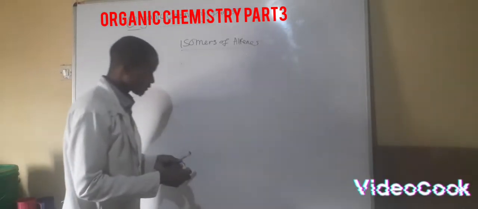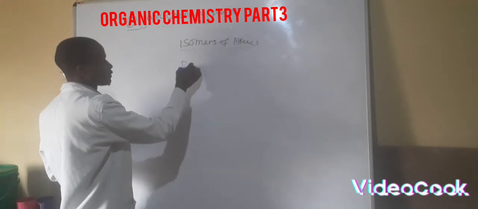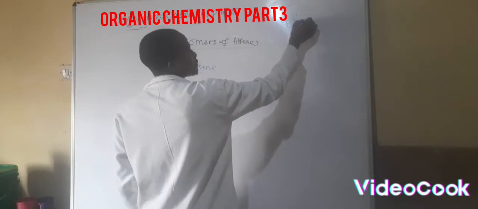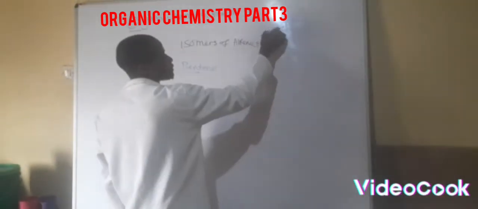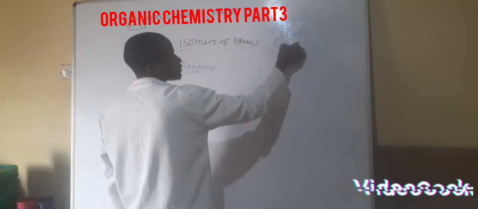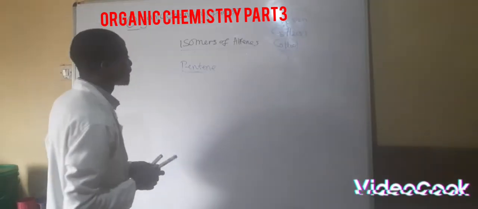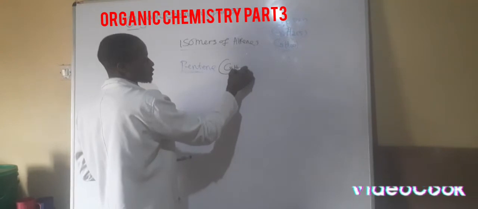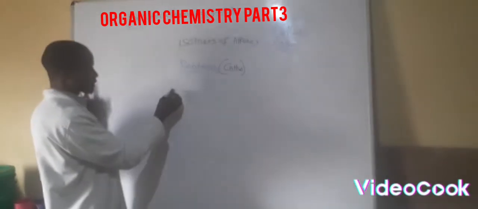Organic chemistry is not hard, it is as simple as seeing what's happening here. Okay, apart from butene, let us look at pentene, the last example. If you want to know the molecular formula of pentene, use the formula CnH2n, where for n we put 5, because pent means 5. So C5H2 times 5, which becomes C5H10. So the molecular formula for pentene is C5H10. We draw the structural formula.